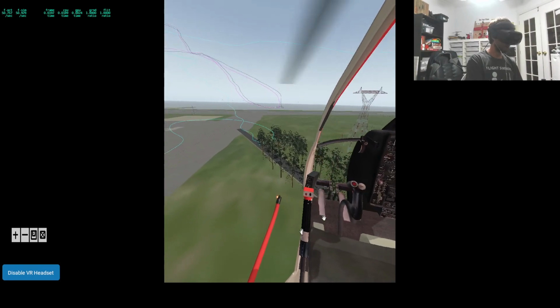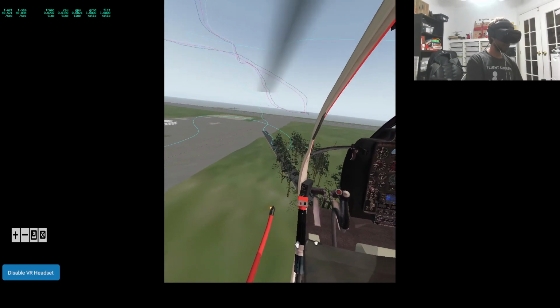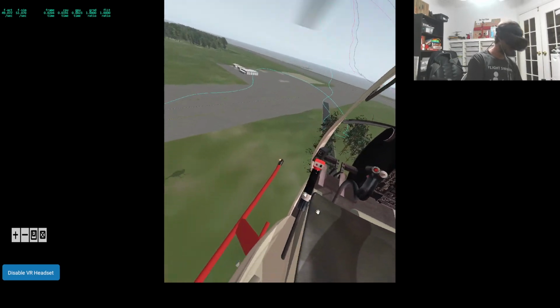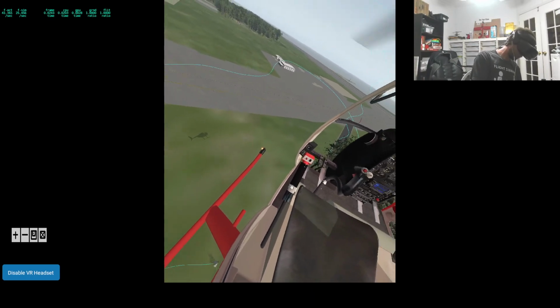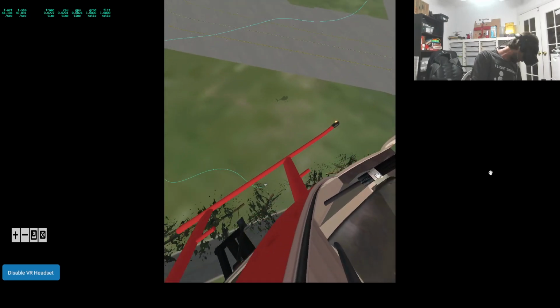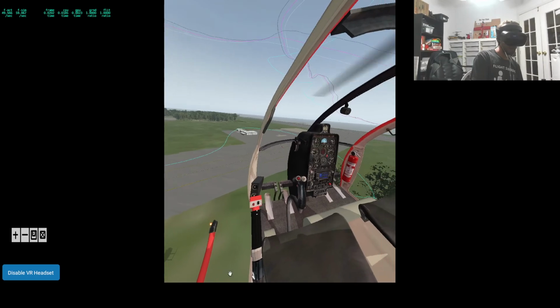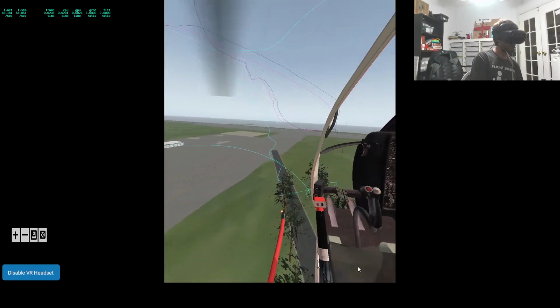So I'm going to hover in nice and carefully here. I'm pretty well stabilized. So I'm going to attempt to give it another go. So here we go. I'm kind of along this tree line here. You can see the branches are falling off as I'm cutting. I'm a little bit low. I'm actually dragging the saw across the ground. So I'm going to cut a little higher.